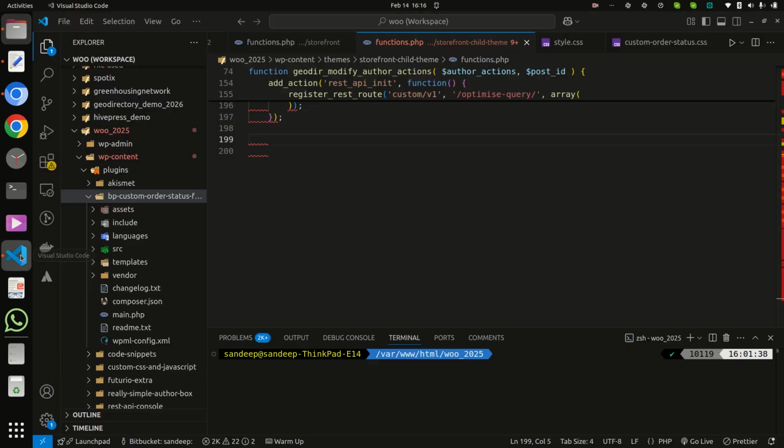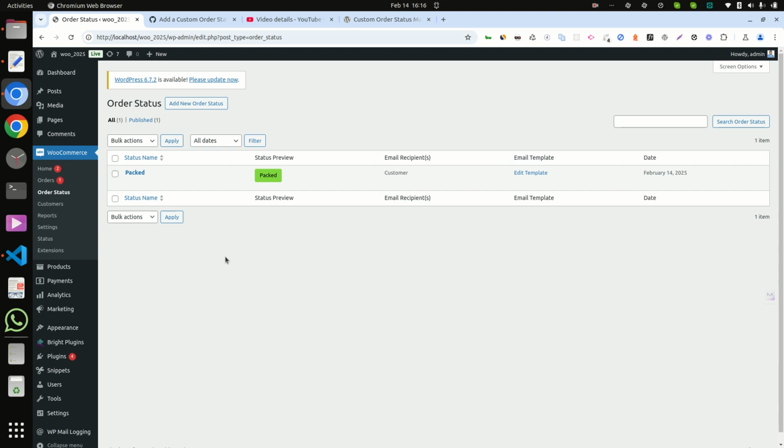In the first step, add a status, like here it is showing packed, so now I am adding one status. In the beginning I give an example with one status, and after that I added some code to make it generic so that you can add multiple statuses.